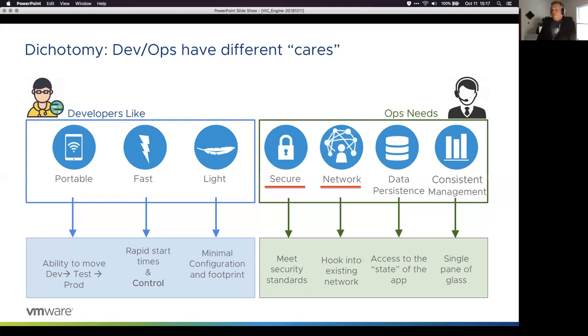Finally, consistent management. That's more of a day two operation consideration, but it's an important one, especially in larger enterprises. Not having to learn a whole new stack because you have this new category of applications that you want to run that are containerized, being able to leverage your existing tools and processes. That's another consideration for ops.